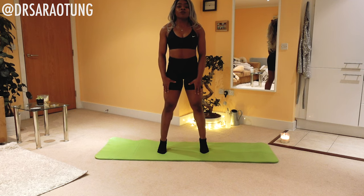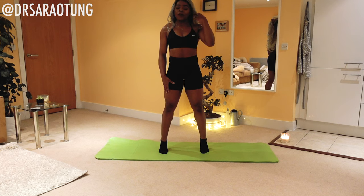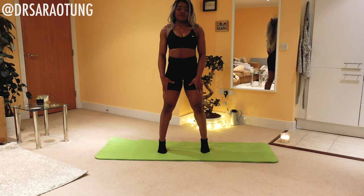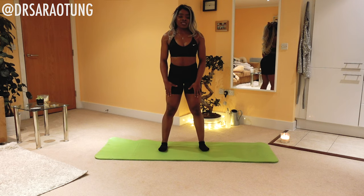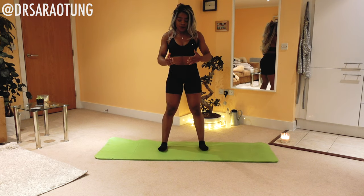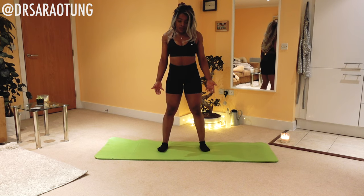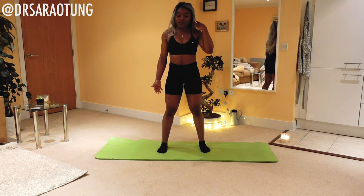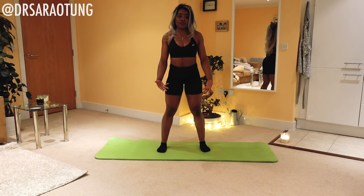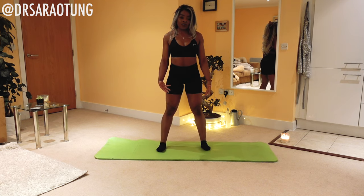All right, then we're just gonna come up onto our tiptoes. And roll it back down, and we're gonna repeat that 5 times. Try and really roll your feet almost as though you're moving through every section of your foot as you come up, squeezing the calves. And rolling back down, kind of stretching, or moving rather, the feet. Pointing all the way up and back down.